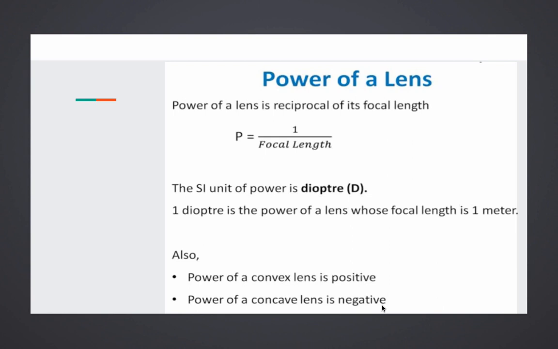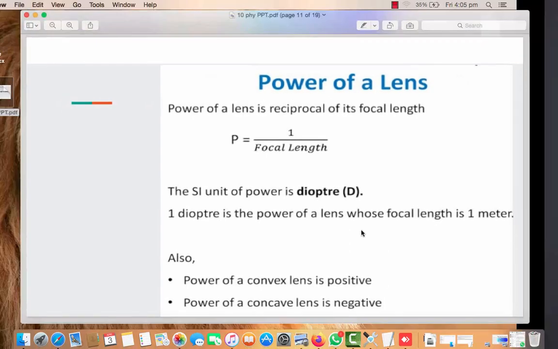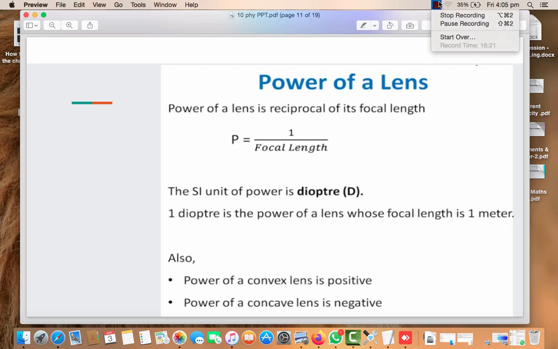Other than that, for a convex lens the image formed is behind the lens, so it will be positive. Learn all the rules that I have shared with you. These signs are very important, because when I take the numericals I won't repeat them. So this is your homework. All the images that I've shared with you in the form of screenshots must be done by you all, and all these formulas and concepts must be revised properly. Thank you, guys.